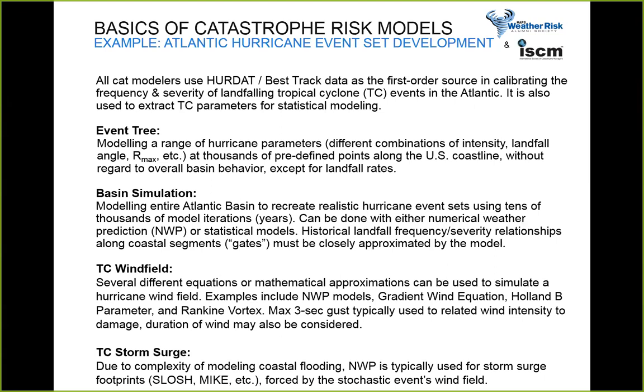Though in areas of low history, you can fill in the gaps by looking at adjacent gates or expert opinion, trying to understand why there hasn't been as many landfalls in certain spots. In creating a tropical cyclone wind field, there's several different equation approximations that can be used, including any type of numerical weather prediction model, which uses the equations of motion of the atmosphere. You could just use the gradient wind equation or some kind of parametric vortex.